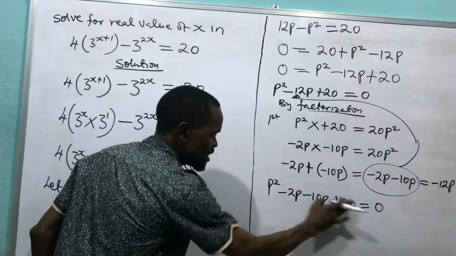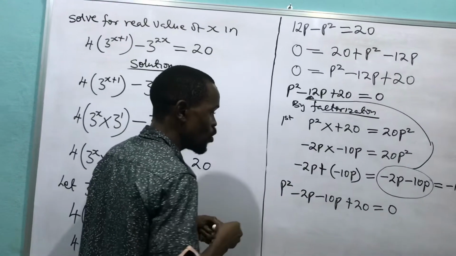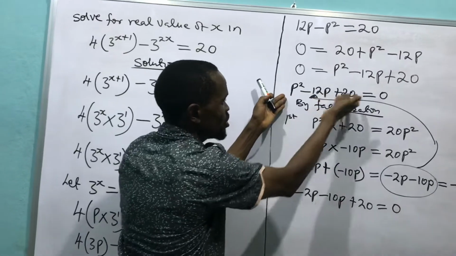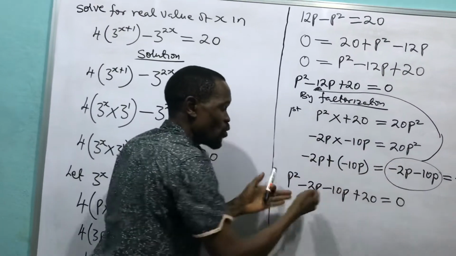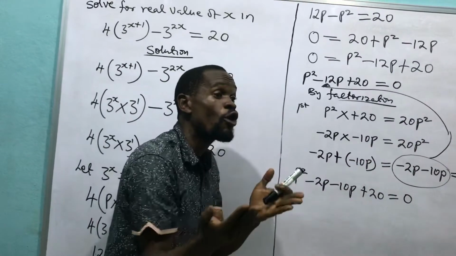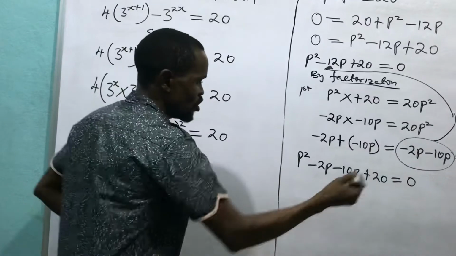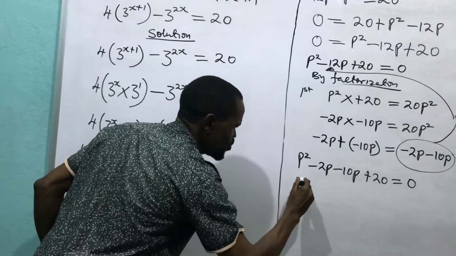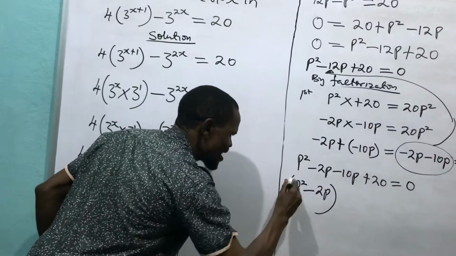I can now share it because it's 4 in number. Before they were 3. Now I've gotten the factor, it becomes what? 4 in number. You know that's 1, 2, 3. There are 3 times here. But right now I've gotten the factor, what am I having? I'm having 4 times. 1, 2, 3, 4. I can share it into 2. Then it becomes p squared minus 2p. I will close the bracket.